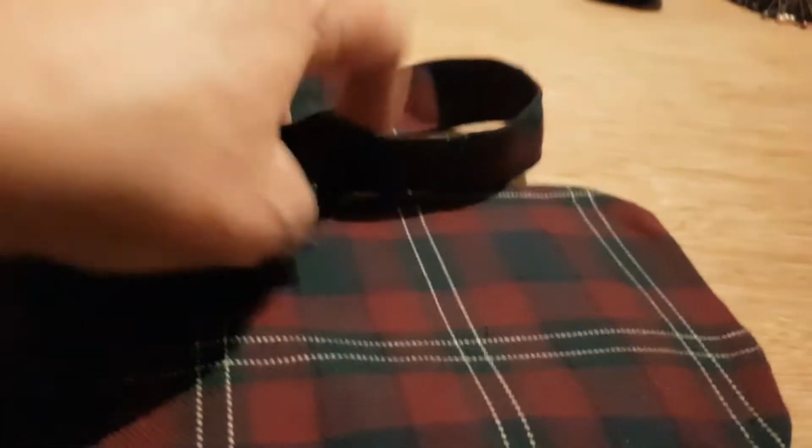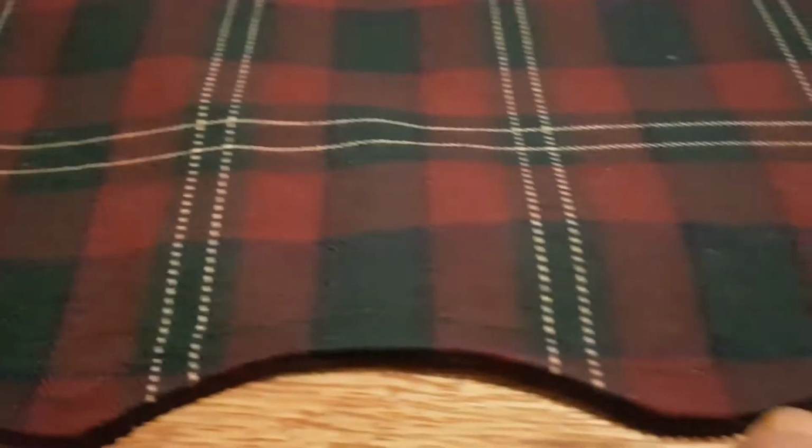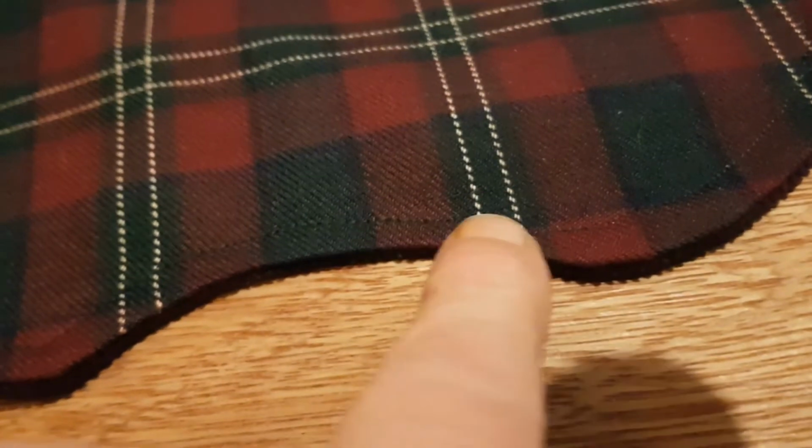I think I'm going to go and put it on Felicity and see what she thinks. And it's not badly made at all, that. I'm quite pleased with that. It's not great. If I was going to be picky, I went round the corner here, and I should have stopped like I did here and made a little point, but I didn't, and it's gone a bit narrower there, the oversew I'm talking about now. The edging sew, and that's my only miserable part about it.